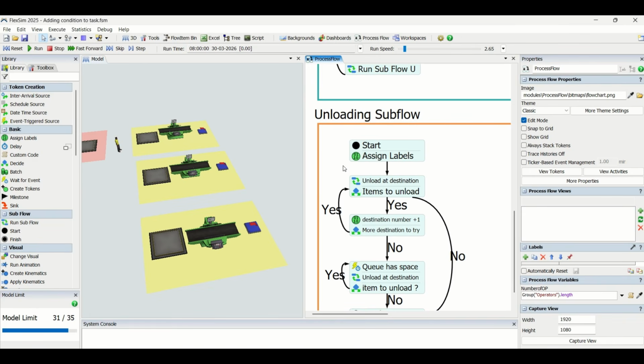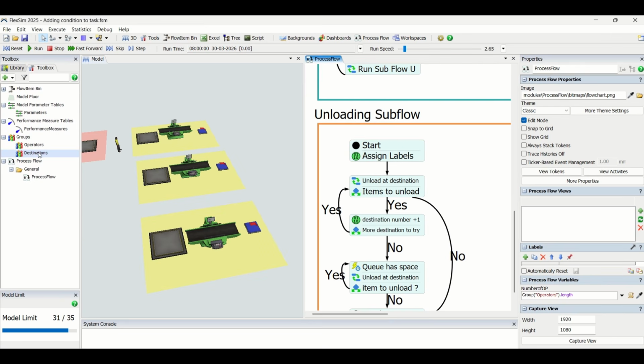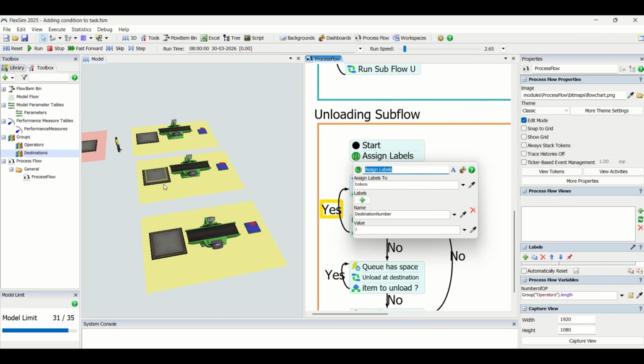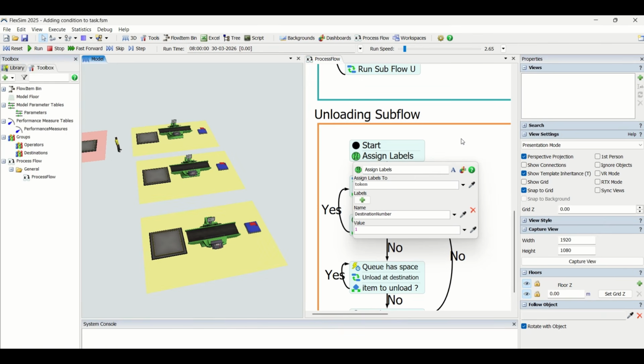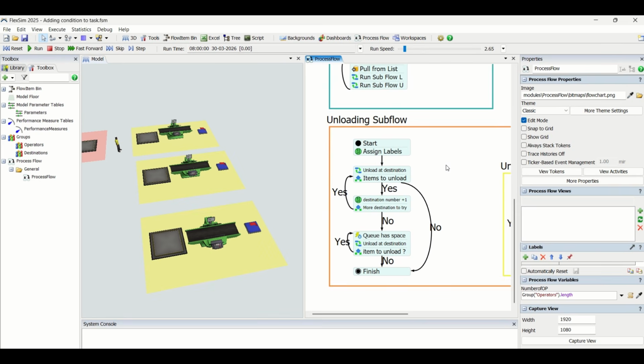As discussed in the last tutorial, the destination group is basically an array. Each group member in the array is assigned an index, based on the order they appear in the group. The destination number label will eventually refer to the index number of one of the queues in the destination group. So we're going to have 3 queues, right? 1 means the first queue, 2 means the second queue. That will become the index for the queue that is listed first in the destination group. That is the importance of creating the assign label, and this is going to make the system work accordingly.